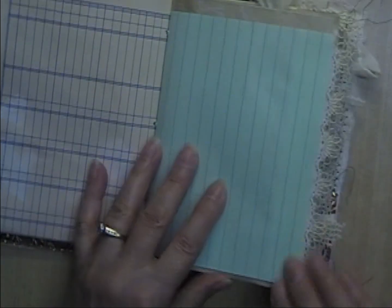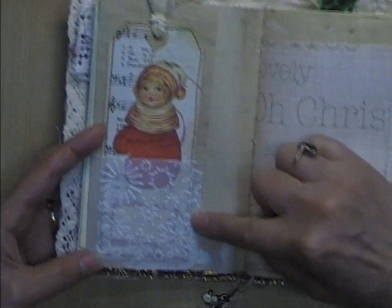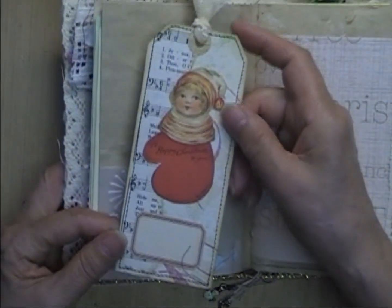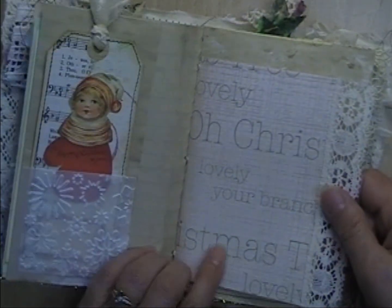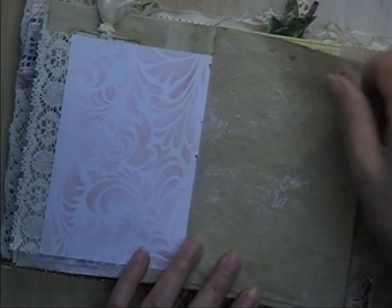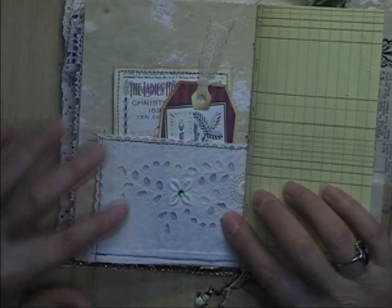Christmas fabric, a ledger page, just a stationery book page, just a piece that came off of a Christmas card — place for journaling. This is a vellum pocket with a tall skinny tag in it that I've collaged, and that opens up for more journaling. Some scrapbooking paper with more vintage lace, and I did some stenciling on the back of that. Some coffee-dyed paper — this side is a tuck spot, the other side is a pocket from a vintage collar.